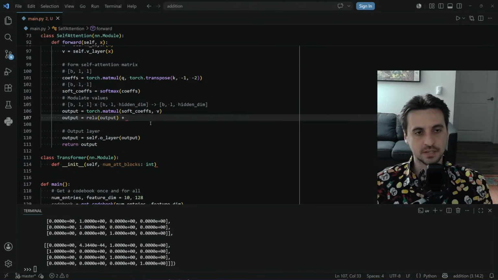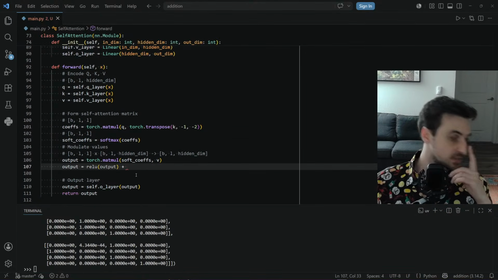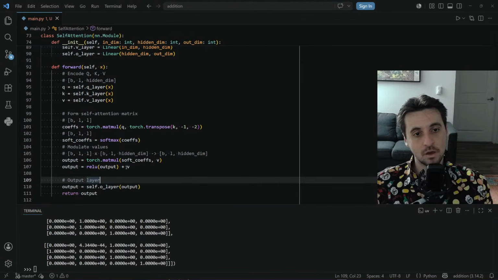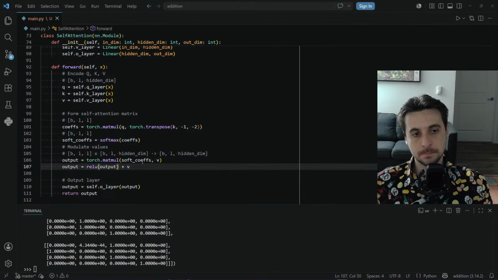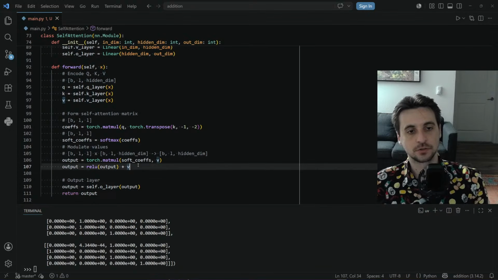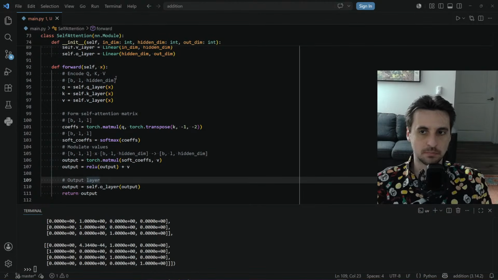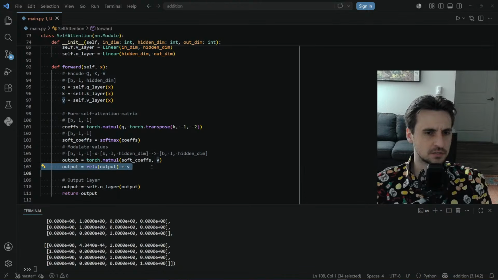There's another trick here. It's output plus. I think I need a residual skip here. Yeah, I'll do a plus v here. Or is it ReLU of output plus v? Nah, let's keep it like this, okay? So I'll do a skip over the v here, just to add more representation. There's probably other skips I'm missing. Maybe not, actually. No, this makes sense. Just the v, right? Yeah, you can't rely on these other ones. Okay.